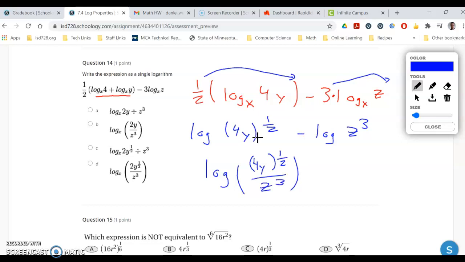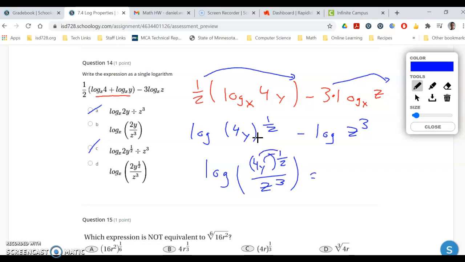Okay, and so I'm going to look over my answer choices here, right? And I don't know, it's probably not one of these because we're going to write it as like a single log like this. And then I think the tricky part is this 1/2 is like a square root, right? So it sort of applies to both of these.